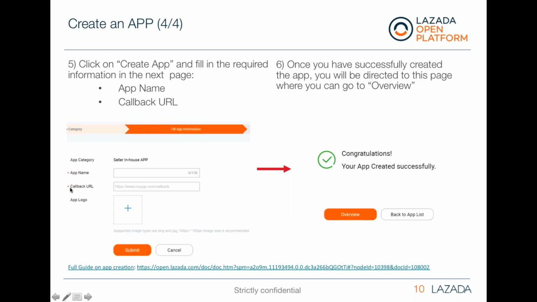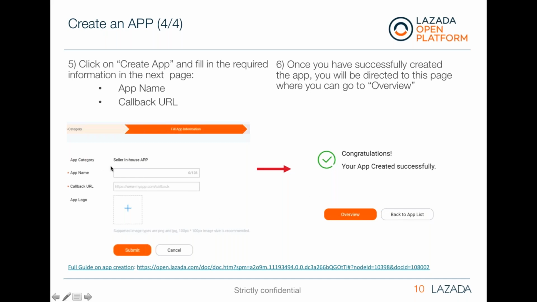One thing I would like to say is about the callback URL. This is new on the Lazada Open Platform. It is used to receive the authorization code during the seller authorization process. I will describe in detail how to use this callback URL. It can be any online URL that can receive the authorization code. For example, you can use the URL of your app, and you can also use some public URL like the Google web page. So it is used for receiving the authorization code.